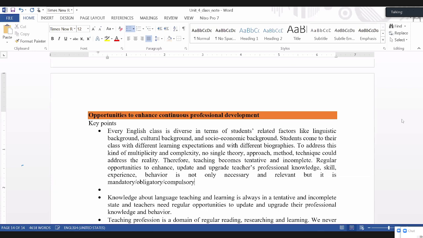Compulsory. Okay. So this is mandatory, obligatory, compulsory, not only necessary and relevant. आवश्यक हो, सान्दर्भिक हो मात्र हैन कि यो के हो अनिवार्य नै हो. अनिवार्य they have to update, upgrade, enhance their professional knowledge, behavior, actions, because every time new and new concept will be emerging, cross-cutting issues will be there हैन. एकदमै अन्तर्विषयक मुद्दाहरू हुन सक्छ, नयाँ नयाँ चाहिँ इस्युहरू चाहिँ इमर्ज उदीयमान भइरहेको हुन्छ, विकास भइरहेको हुन्छ.